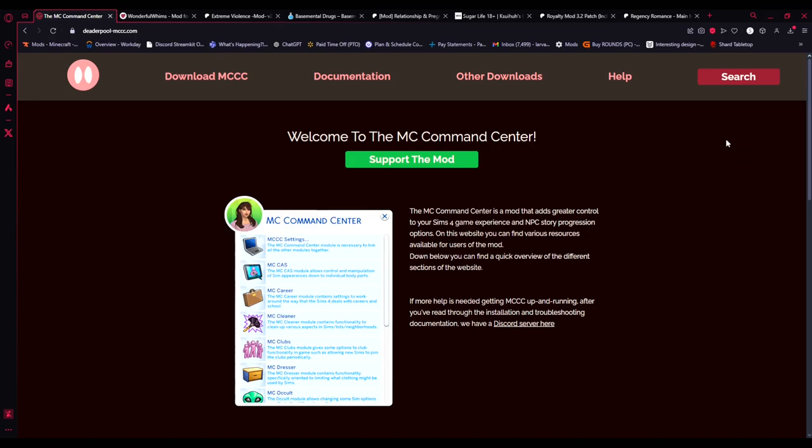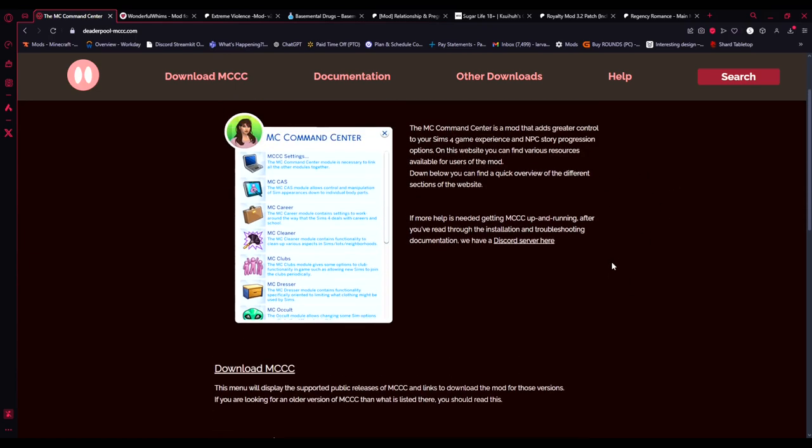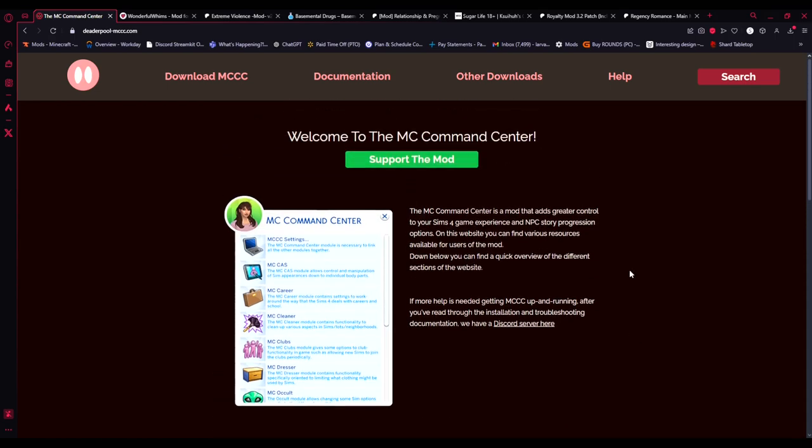So the first one is MC Command Center. That is a necessity if you want to be playing The Sims 4. With MC Command Center you can change their clothes. I use it so much. You can go straight into CAS without having to do the roundabout way through the dresser or in game. There's a lot of things you can do with MC Command Center, and that's the main thing. Anytime you want to get mods, always get MC Command Center.